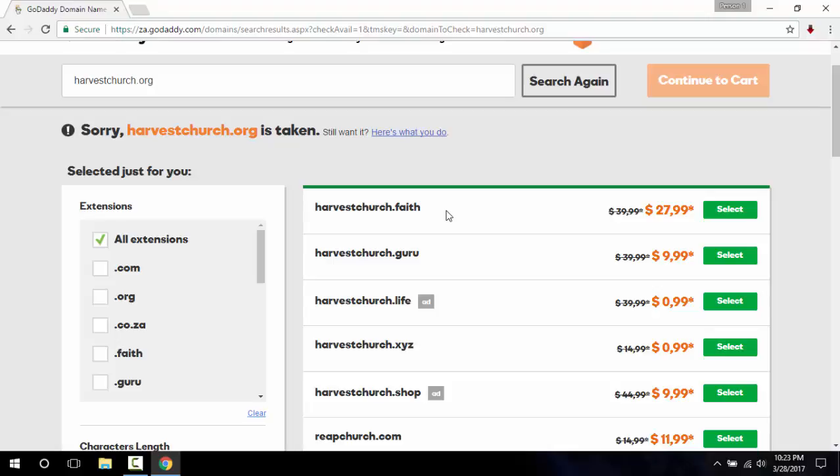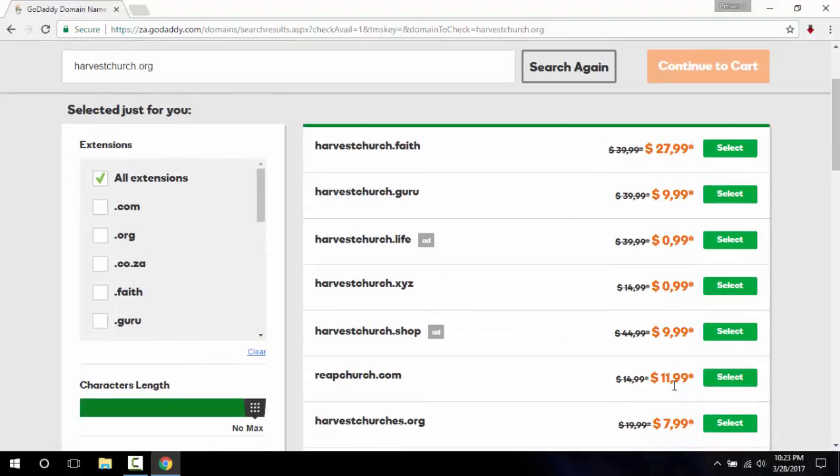The other thing is that in checking harvestchurch.mu, and .mu is the Mauritius domain, that domain is extremely expensive. Like for instance, a .com is $11.99, or .org is like $7.99.